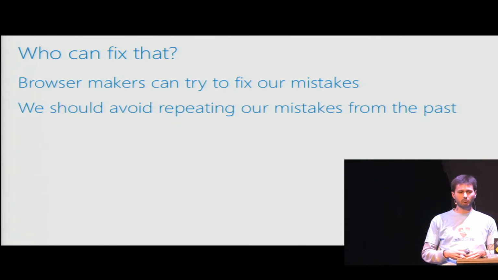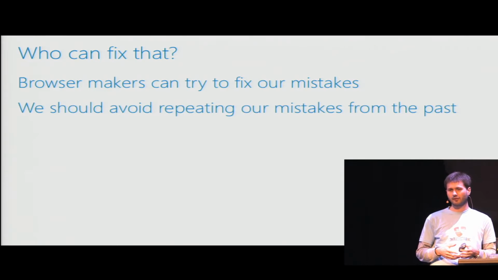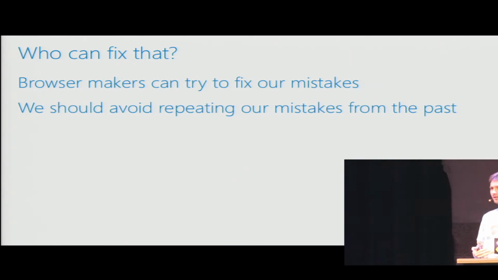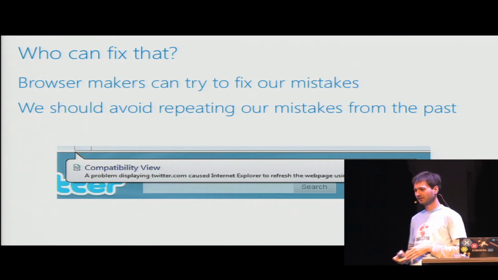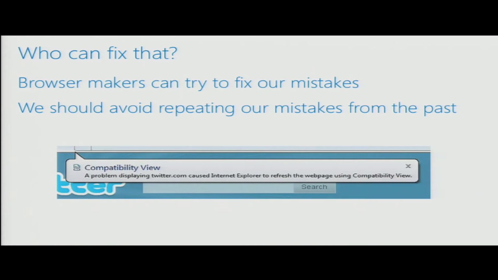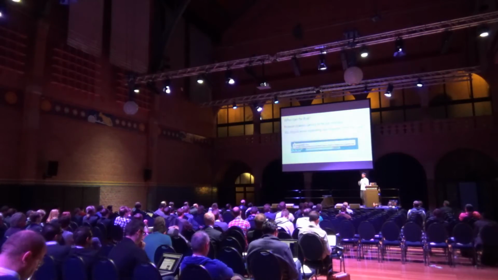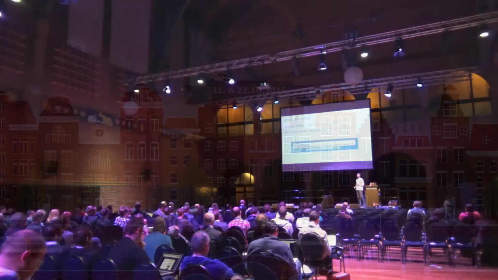The second point is we should stop repeating our mistakes from the past, and these are actually mistakes which I made and most of you might have made because of Microsoft. This is the screenshot I brought here, compatibility view in Internet Explorer. Everyone was building workarounds for older versions of Internet Explorer to make websites work. And some websites, like in this example, might refresh in compatibility view and go down to a different render mode in Internet Explorer, and the user would get the old Internet Explorer 8 experience, even though the user is actually using Internet Explorer 10.